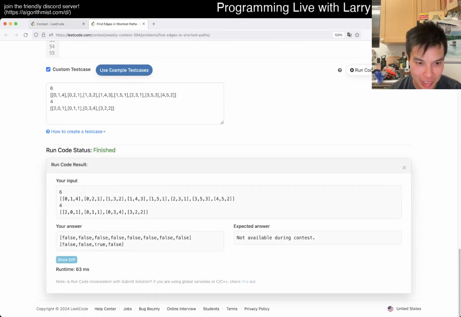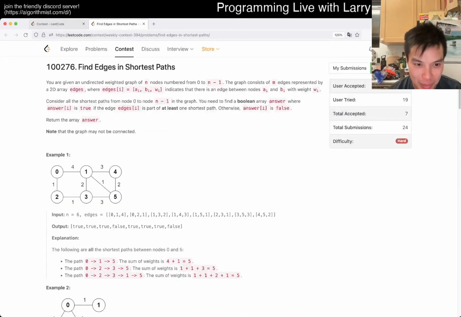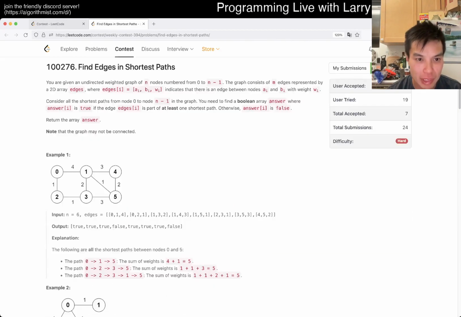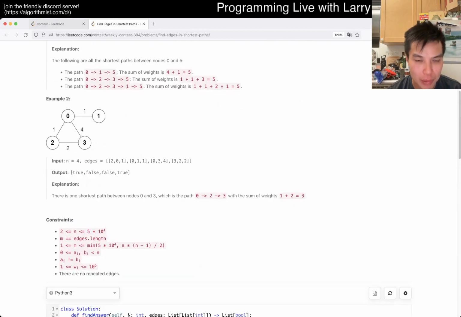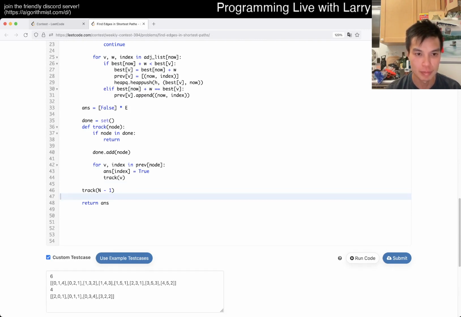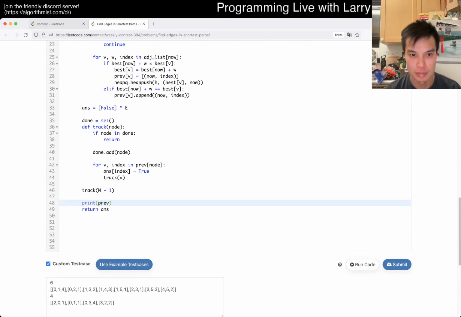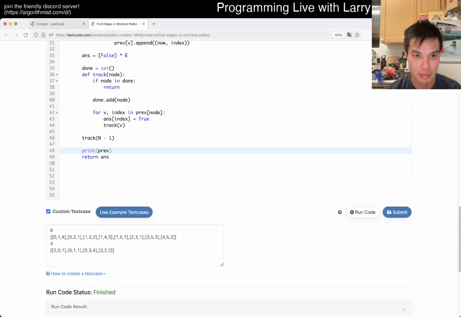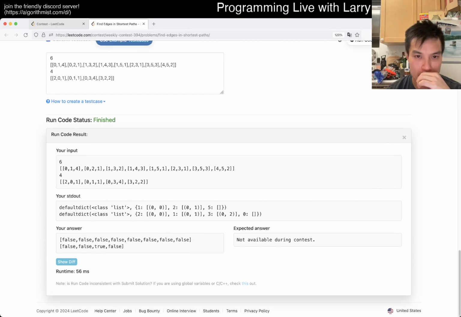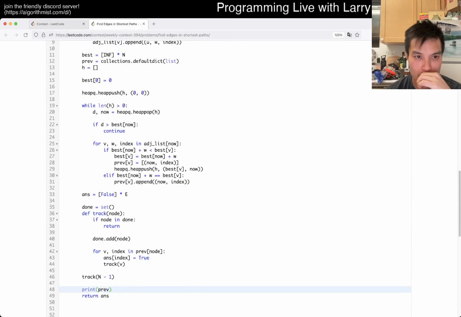Is this even right? Well, this is probably not right when it's returning just false all the time, but is the second one right, roughly? Nope. What am I doing wrong? Definitely wrong.